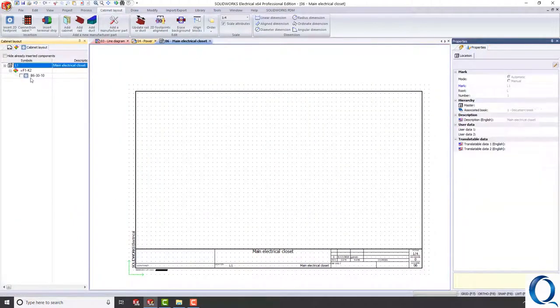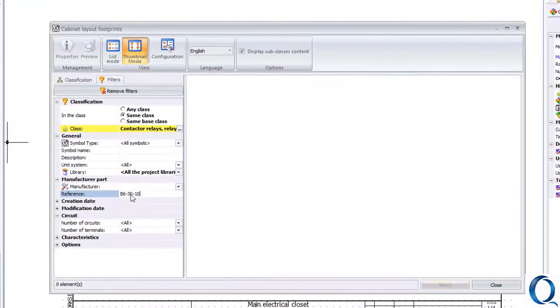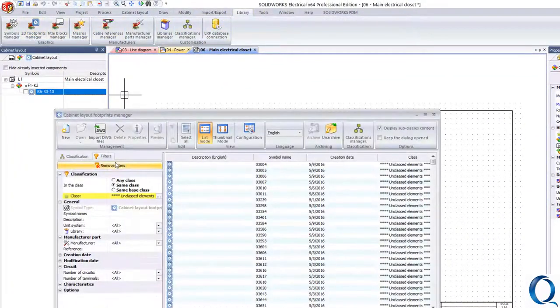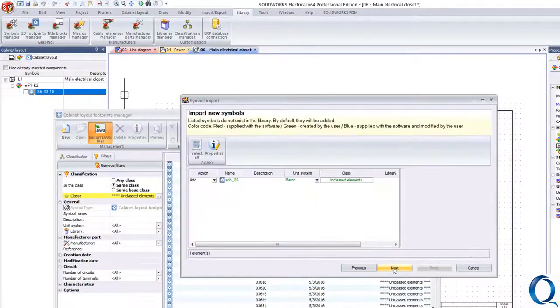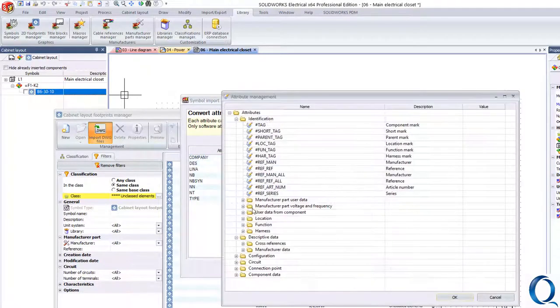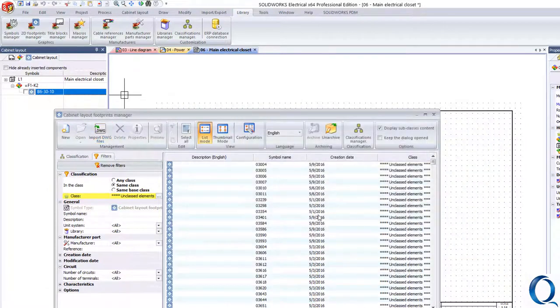So for the cabinet layout, I'll go ahead and try to insert the existing symbol. I'll see it's not the right one, and I'm going to just look through my database, make sure that I don't have a symbol that's an accurate representation of that yet. So if I don't, I can simply go to my 2D footprint manager. I can go ahead and import an existing DWG. I could go ahead and rename it, look at the properties there, and I could even assign attributes to existing text fields inside of the block. Once I have my attributes defined, I can simply hit finish.